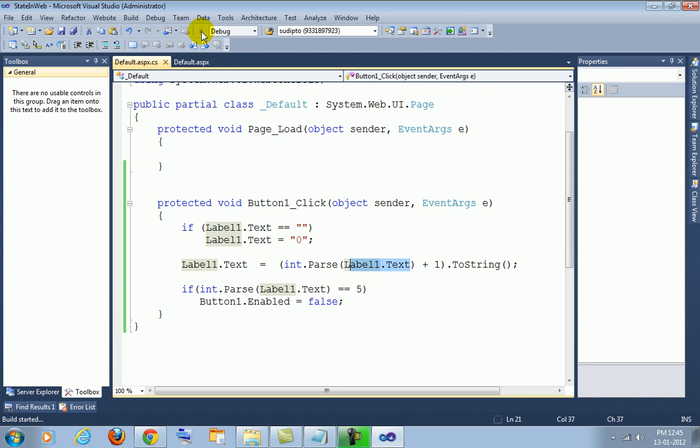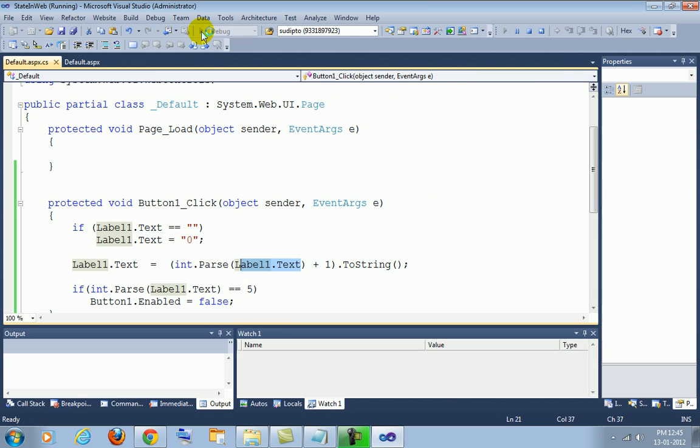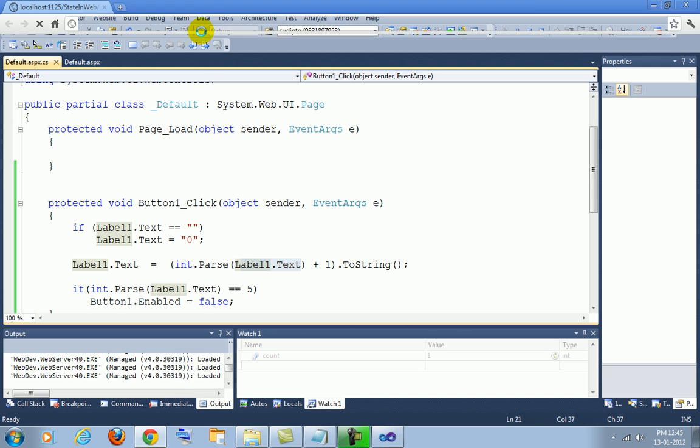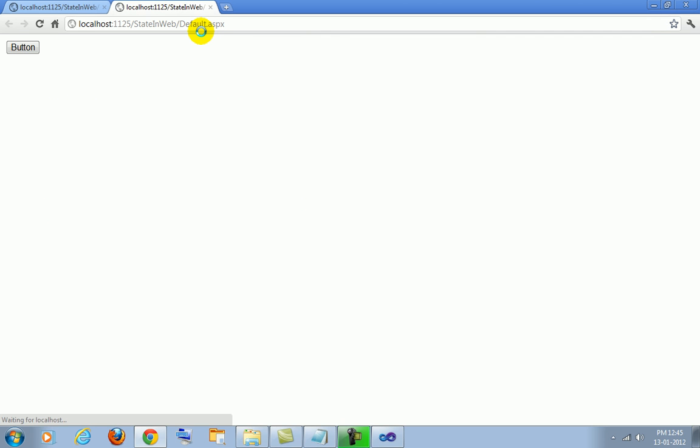If I run this, you will get the fun of this code. That's what it does. But the thing is that the label is shown on the screen. I don't want this to be visible on the screen itself. Like if I click on this, click this once, click this twice, thrice, 4 times, and 5th, bye bye, done. So you see the count is visible over here, which I really don't want.